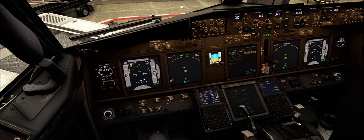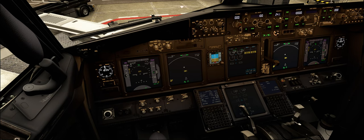Okay, and now we have outboard DU, inboard DU. This is a little bit confusing, because this is the primary flight display indication, this is the navigation display indication, but the guys from Boeing call it outboard DU and inboard DU. This little knob which is inside, it's because you could have the brightness fully in the dim position, and there is thunderstorm activity on the weather radar, and it should be shining so much, so you can adjust it as well. Now you can adjust the FMC with these knobs, and you can as well adjust the brightness of the standby instruments, as you can see, and exactly the same procedure applies to the first officer panel. Okay, so I will not discuss the clock because it's not modeled right over here.